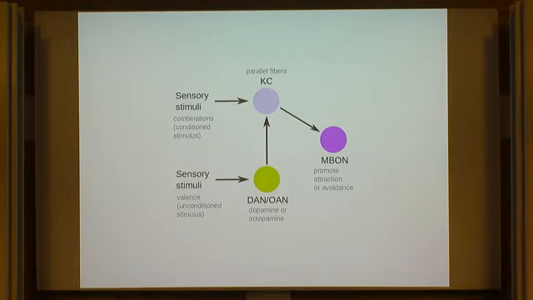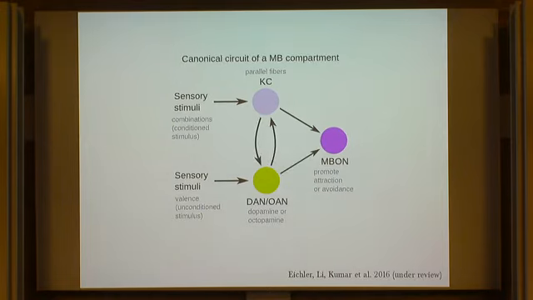So what was known is that the sensory stimuli excites the Kenyon cells that excite the output neurons. These are the parallel fibers. And what was also known is that a different kind of sensory stimuli, like pleasant things or painful things, are able to drive the reinforcement neurons that somehow affect the Kenyon cells. That's what was known from a functional point of view. This is not a wiring diagram of connections. But now this is a wiring diagram of connections.